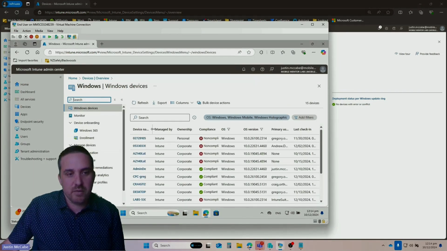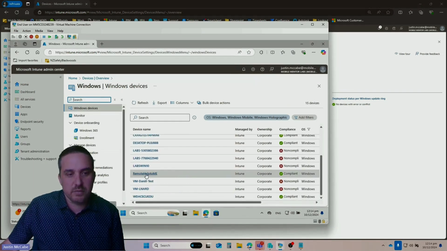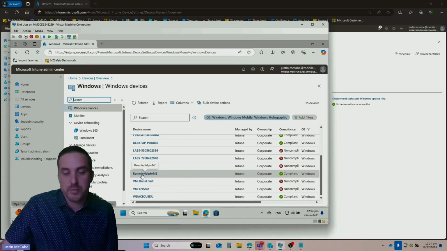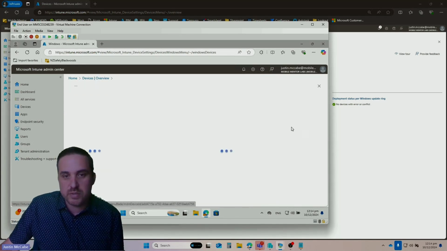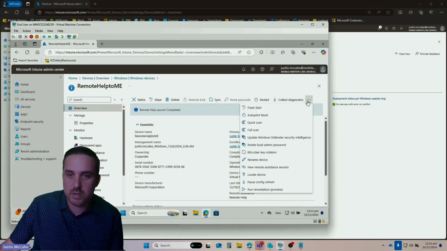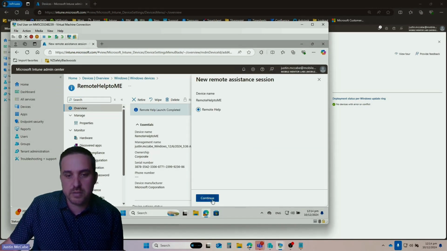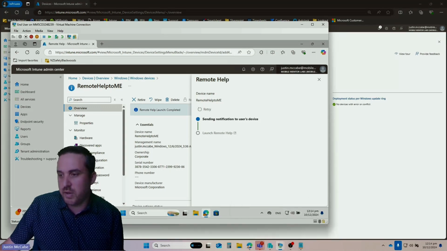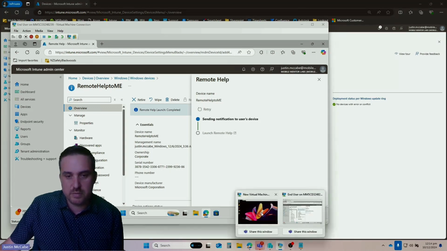We'll find our offending device and the aptly named Remote Help to me. And we will just navigate into it and we will start a new remote assistance session. Cool. Let's just jump into our device that is receiving the help.